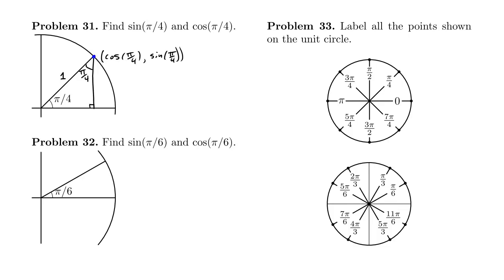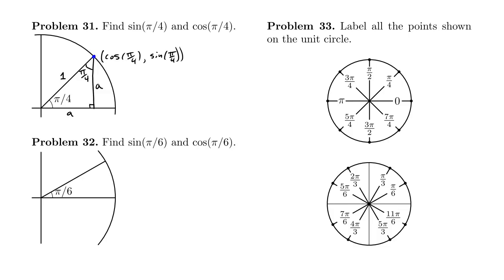Thinking in degrees, this is a triangle with 45, 45, and 90 degrees. Whenever you have two angles in a triangle that are equal, you have an isosceles triangle. That means that two of the side lengths are the same. So we can conclude here that the opposite and the adjacent sides of this triangle have the same length. Let's call that length a.